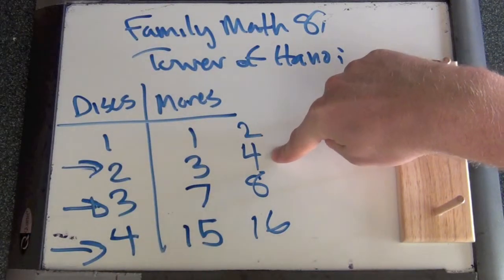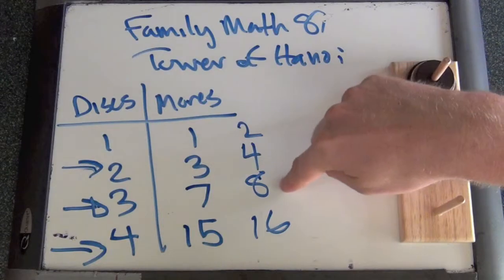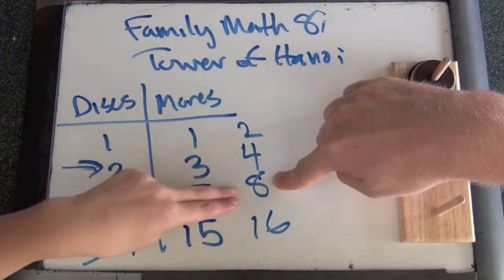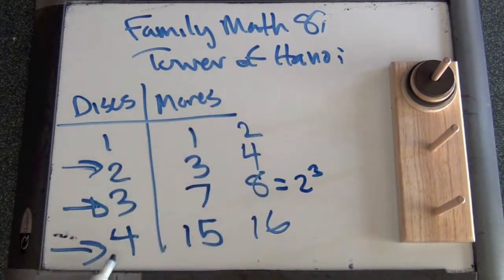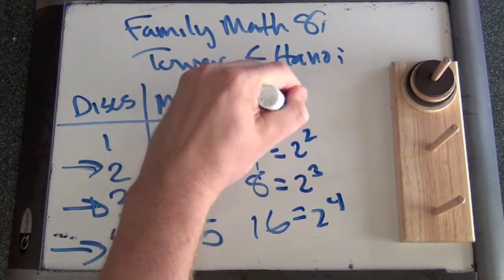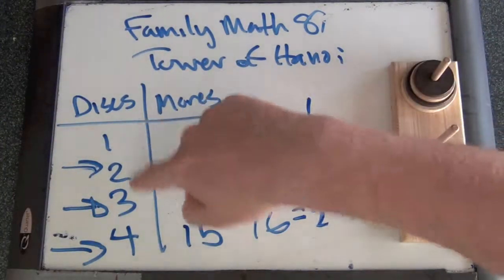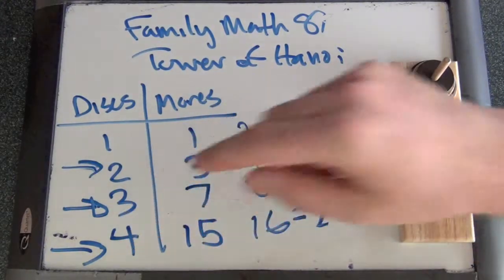Yeah, but we're looking for powers of 2. 2 squared is 4. So, 2 cubed is 8. What about 2 to the 4th? That's 16. Look at that cool pattern. And 2 is 2 to the 1. So it's 1 less than the power of 2 that you get from the number of discs.